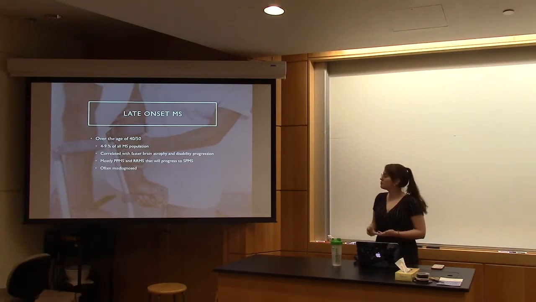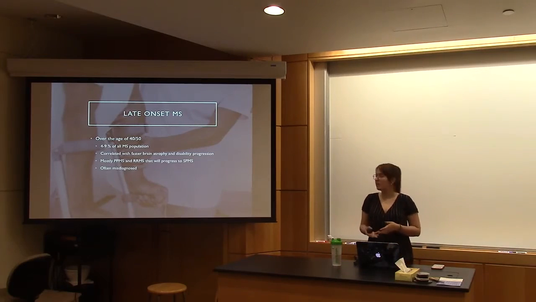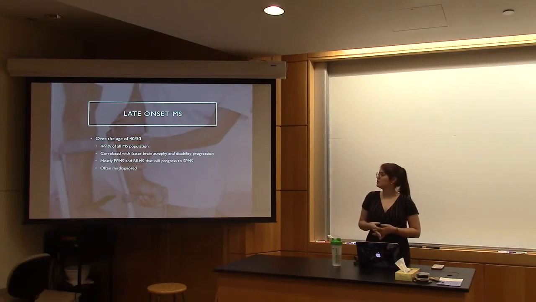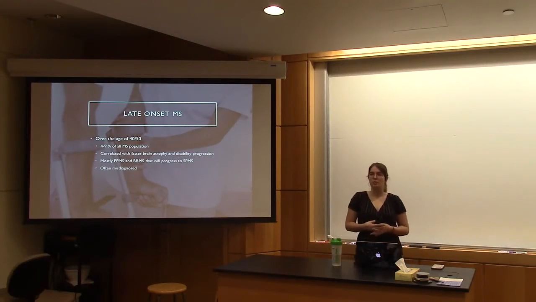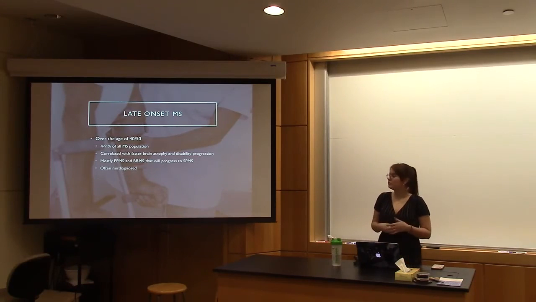Recent studies correlated it with much faster brain atrophy and disability progression. It is mostly primary progressive multiple sclerosis, which is a more aggressive form of MS. But even if they are diagnosed with relapse-remitting MS, they will progress into secondary progressive MS much faster compared to younger patients. The issue with late onset multiple sclerosis is that it is often misdiagnosed. That is why the literature lacks evidence about late onset MS, because before neuroimaging was very advanced, it was often misdiagnosed as Parkinson's disease or Alzheimer's disease or some other neurodegenerative diseases which were also characterized by demyelination.